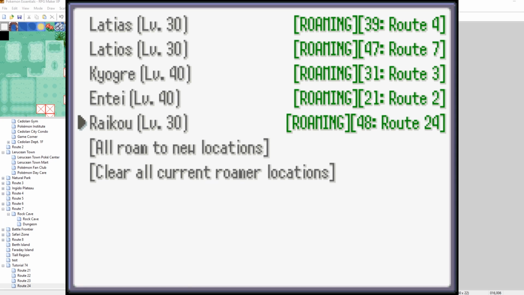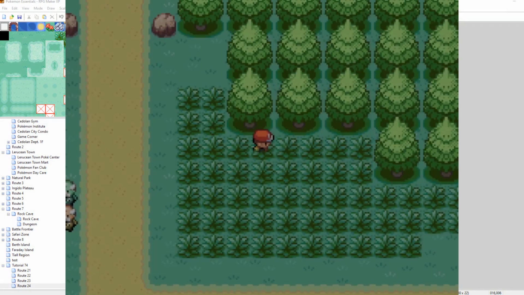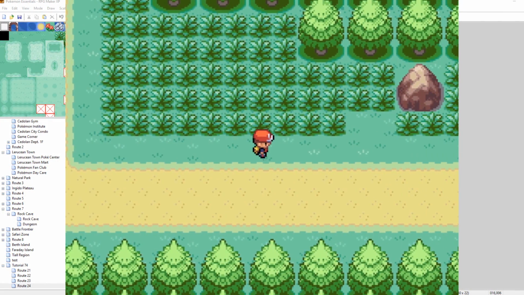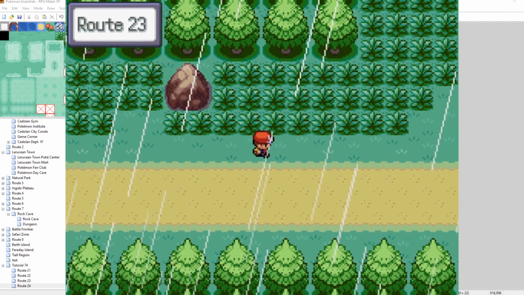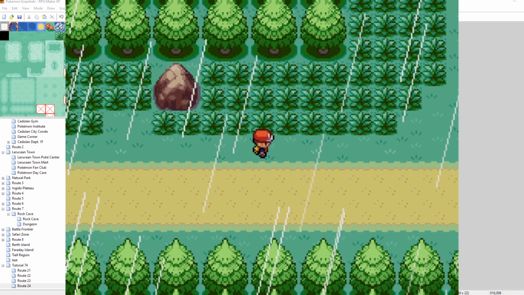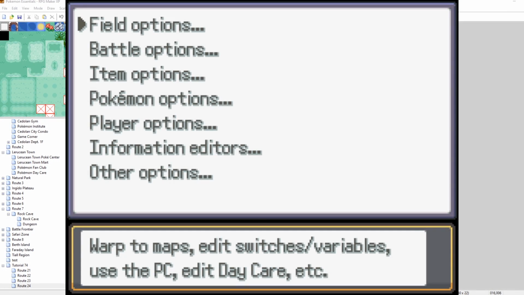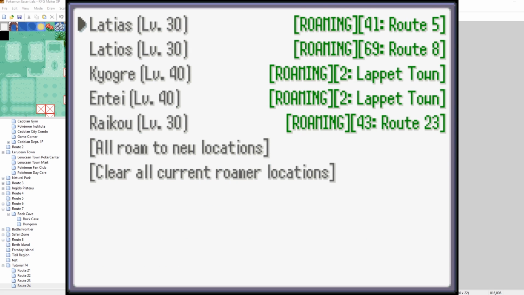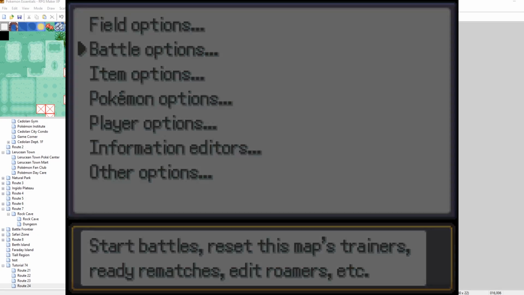So what I need to do now is a map transition. What I mean to say is we've already encountered Raikou on Route 24, and we cannot encounter Raikou again on Route 24. In fact, now that we've encountered a roamer, I believe that we can't encounter any other roamers on Route 24 until we leave this map. So let's quickly leave this map and go down to Route 23. Now, let's check our debug once again and watch as Raikou has roamed. He's in Route 23 now too. Lucky. Cool. So, this Raikou is moving with us right now.